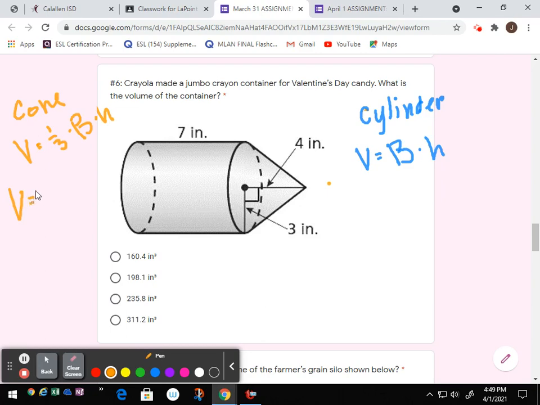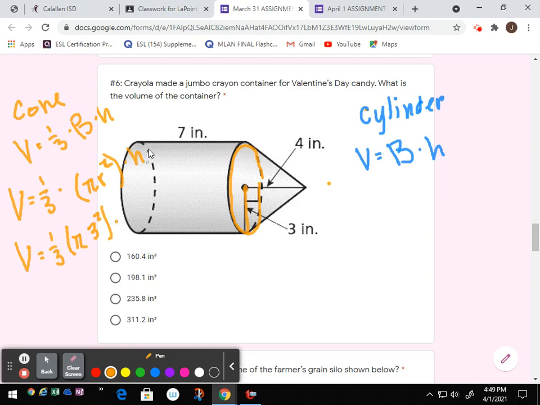So volume is equal to 1/3, and let's replace big B with the area of the base. As we can see, the base of this cone right here is a circle, all right? So the area formula for a circle is pi radius squared, times the height of the 3D cone, all right? So we're just worried about the cone right now. So the radius of the cone, as we can see, we have 3 pointing at this line going from the center of the circle to the edge of the circle. So 3 is our radius. 1/3 pi times 3 squared.